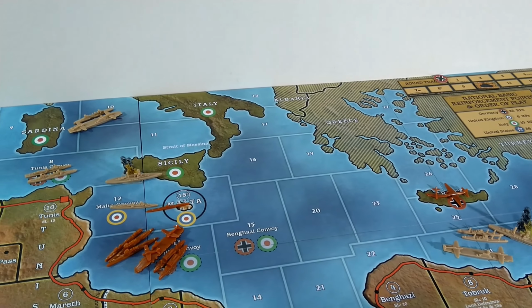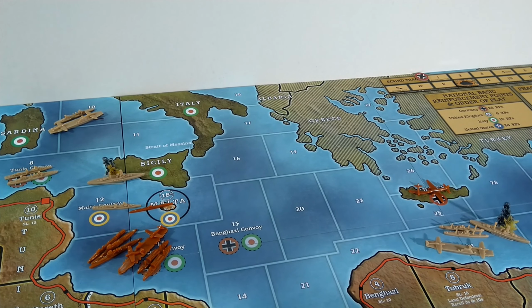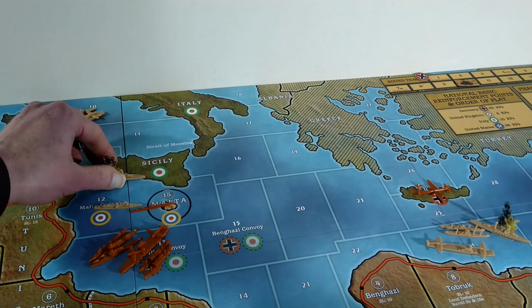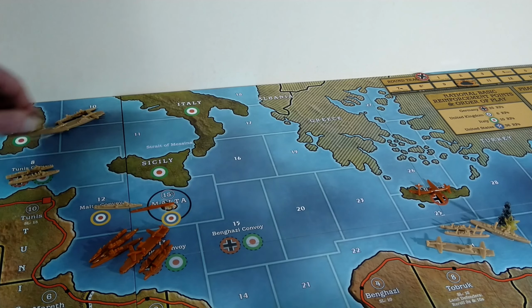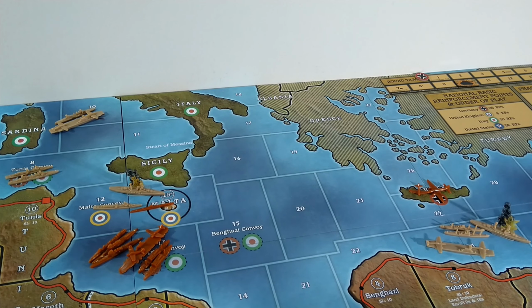The other battleship now, because we don't want to commit too much of our forces over to the eastern side of the map, we can move this battleship back out in the non-combat phase into either the Tunis convoy zone or even into Sea Zone 10. Where do we think we want to go? These aren't hostile at all to us anymore, but we have to move out of there because we said we were going to do that.